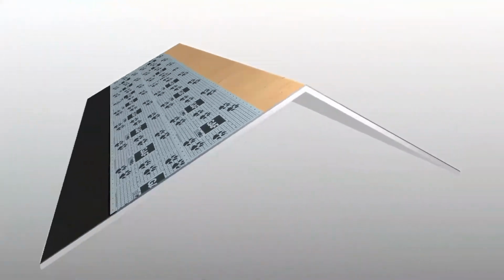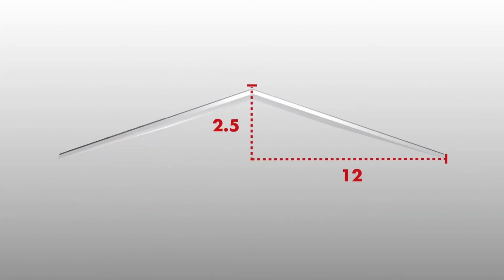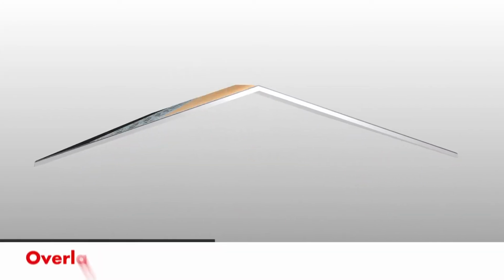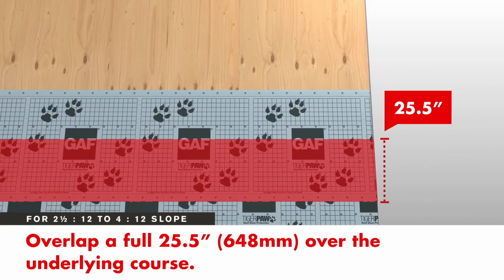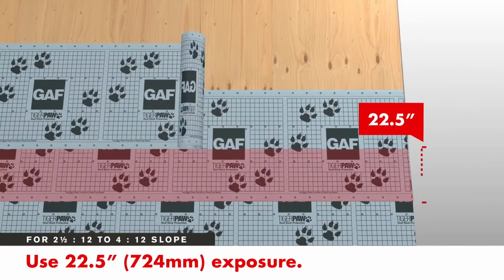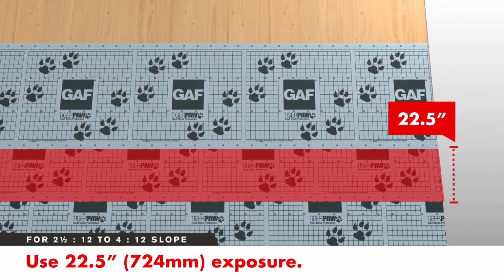Lower slope roofs with a pitch from 2.5-on-12 to 4-on-12 will need more overlap. Overlap a full 25.5 inches over the underlying course and continue up the roof using a 22.5-inch exposure.